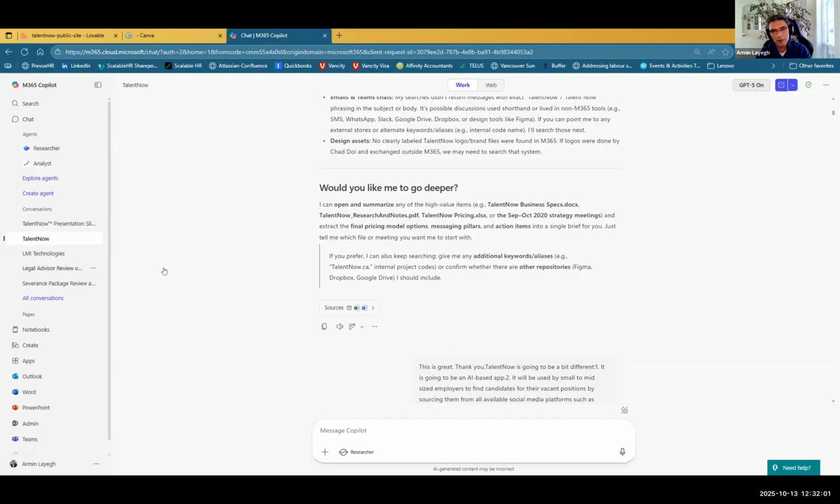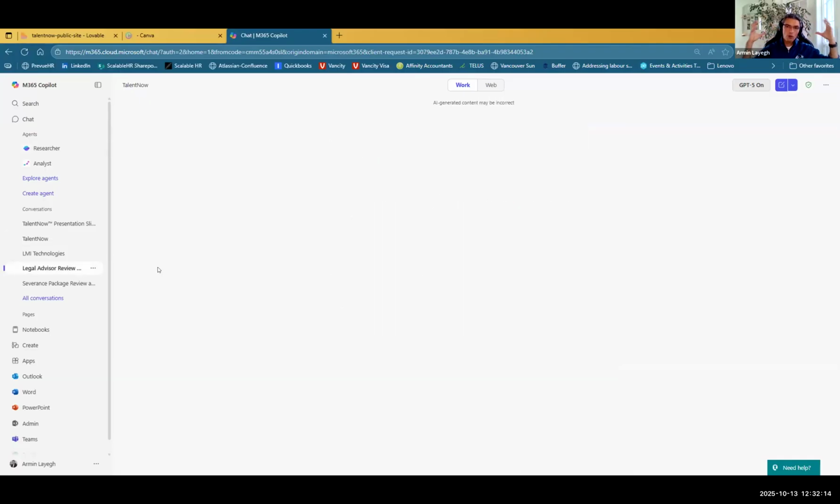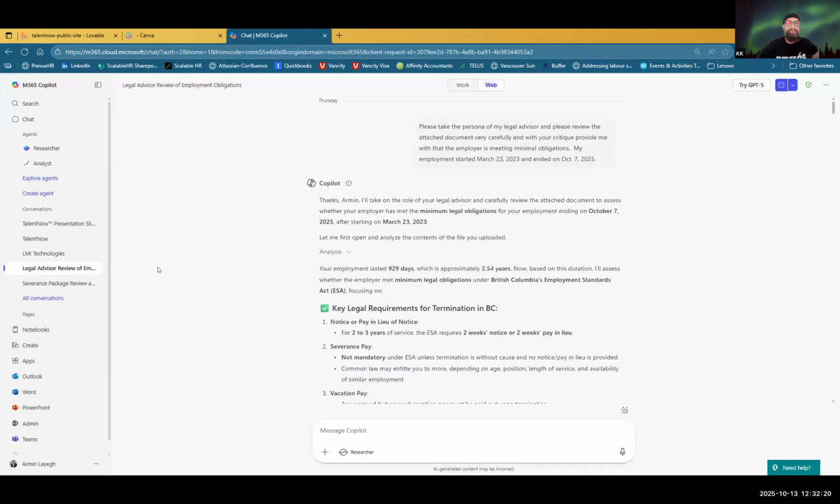The legal advisor piece was really fascinating. And this is where I broke the tool, because when we are looking at candidate assessments, both for businesses and candidates, there's so much to take into consideration that I will need assistance with developers to put this all together. And because it's also regionalized.